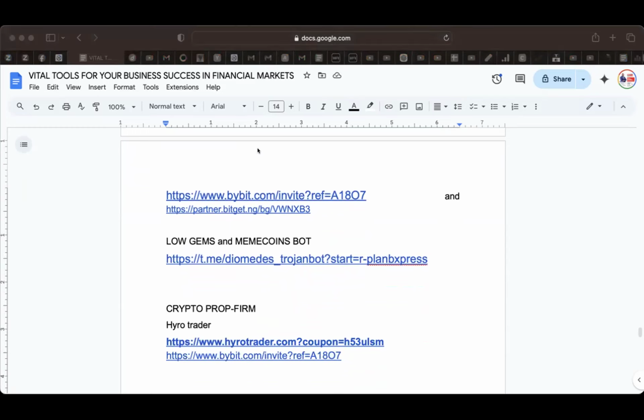Now, if I go to Trojan bot, if you're in the group, use the link to register, just to connect. Look at when we do the example of percentage. All you do, I give you the settings. When you do the settings, you get automatic taking profit and all the like. So you will be able to do as much as possible with Trojan bot.